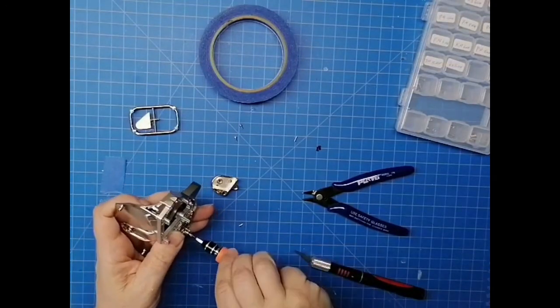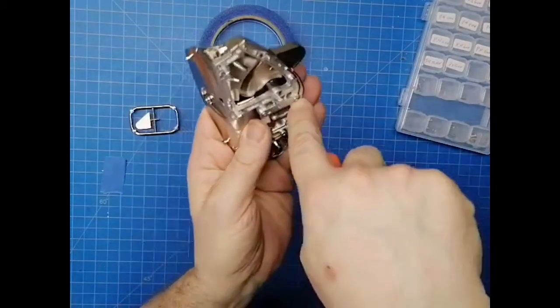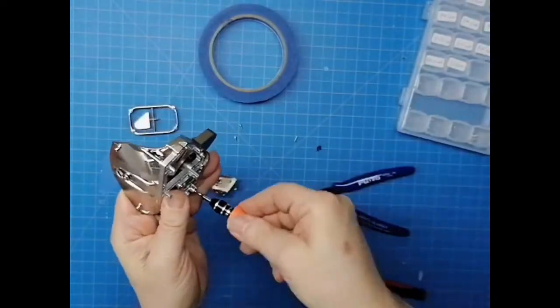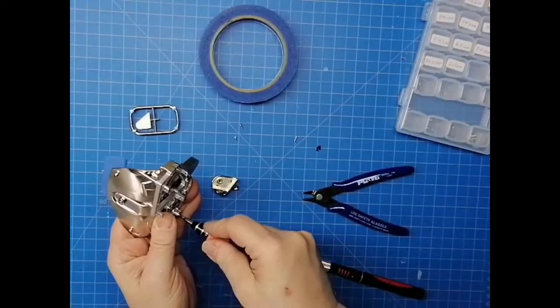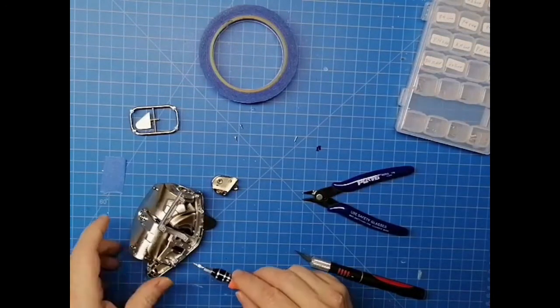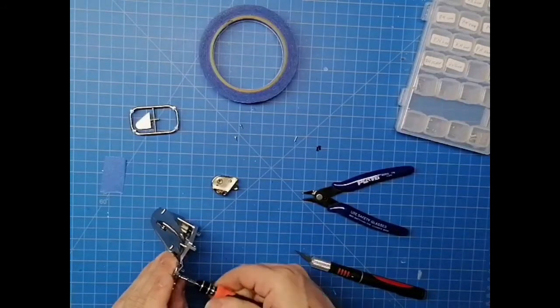Got lost there for a minute because I found a screw head. I was thinking I had to put one of the screws in here, but that's actually holding the 2 parts from last stage together. And then the last one goes here.